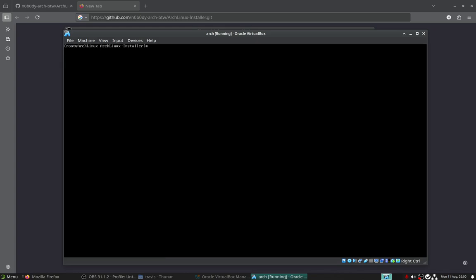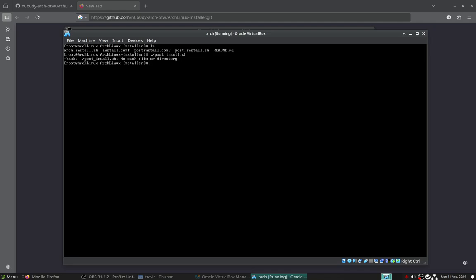clear the screen. Then you can do an ls, and do ./post_install.sh, and then just press enter.